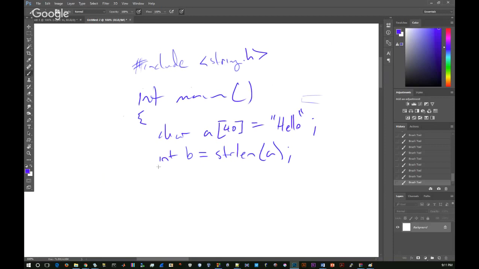But what I can also do, which is kind of fun, is add to this string quite easily. So I can go a[string length a] becomes, let's say, w, or something like that, and that'll add another character to the end of the string.